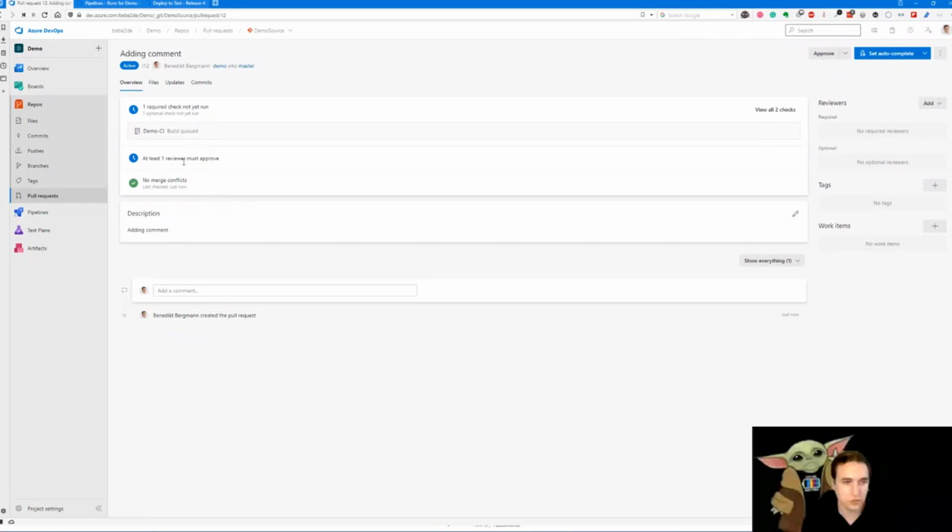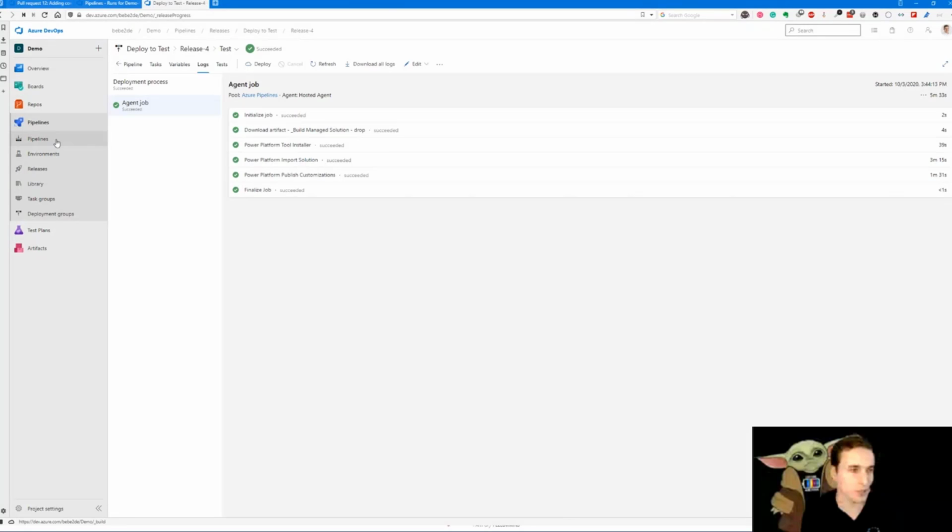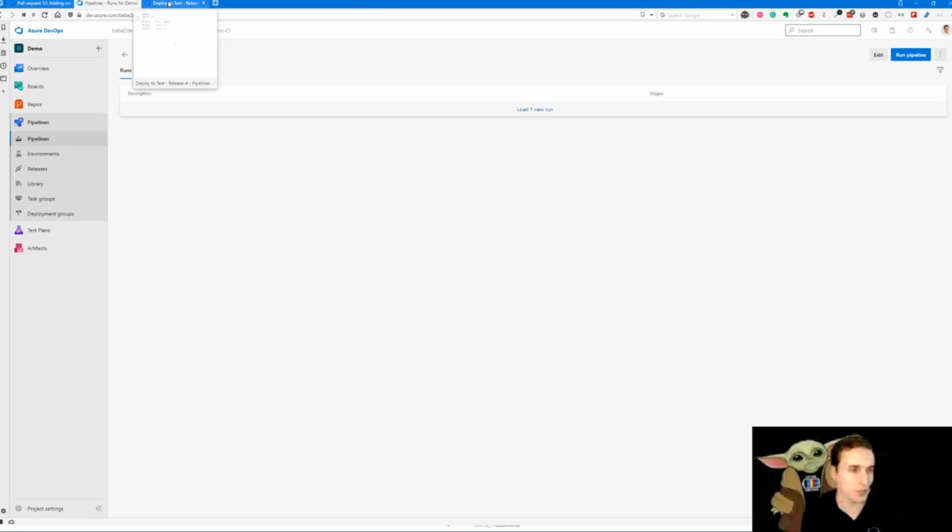We need at least one reviewer. I will approve that. Normally, you would say the one that creates the pull request should not be able to approve it. But since I'm the only one in this tenant, otherwise I cannot do anything any longer. So now it's running.